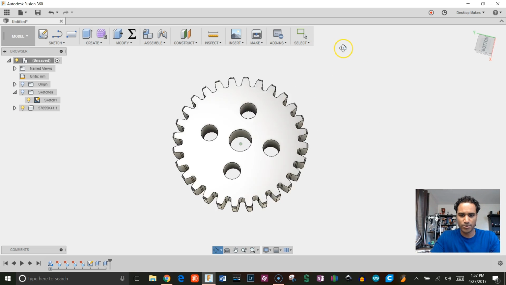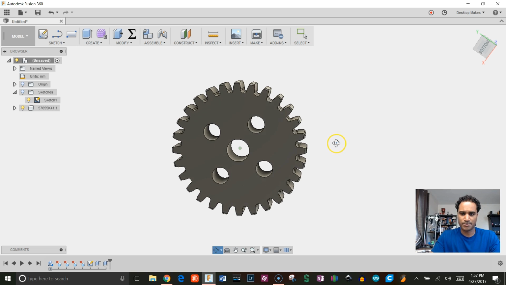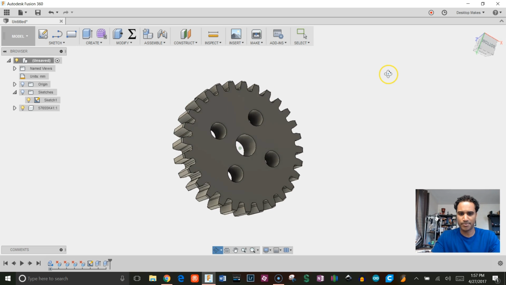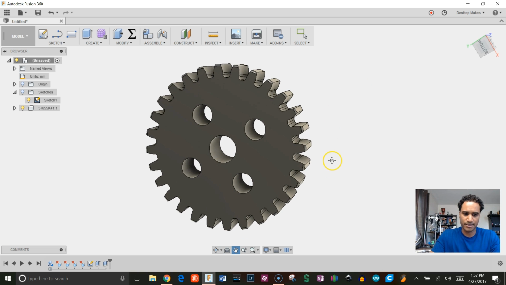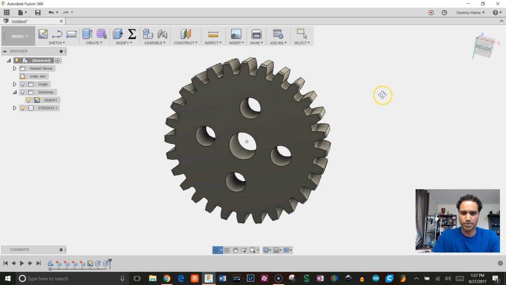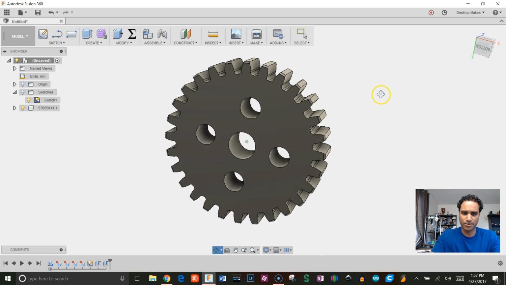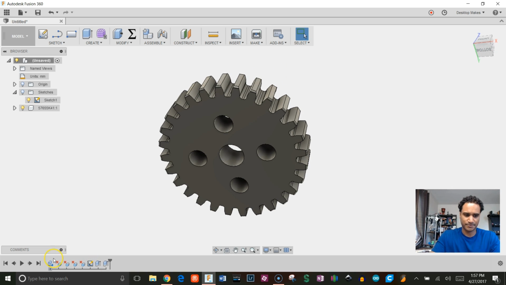So a lot more we can do with this, and I do go into a lot more detail in my fidget spinners course, where the last design we do is a geared spinner where we have four gears that all mesh together and rotate. This is the procedure that I take, but I do go into a lot more detail in that course. I just wanted to give you a quick little taste in this tutorial to show you all the options, or show you what's available and what you can do. So alright, I hope you enjoyed this.